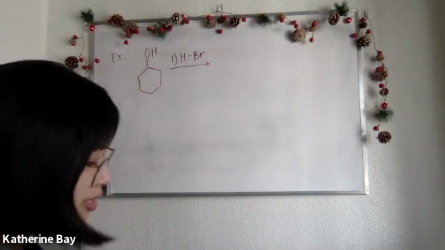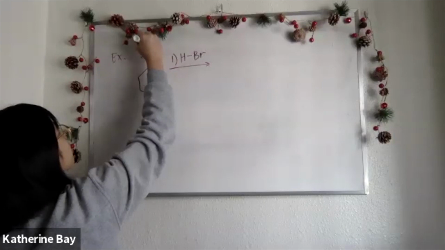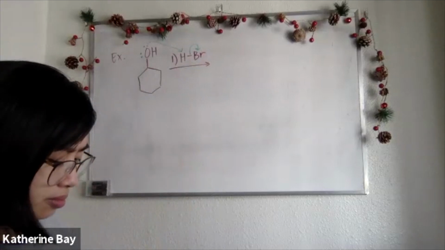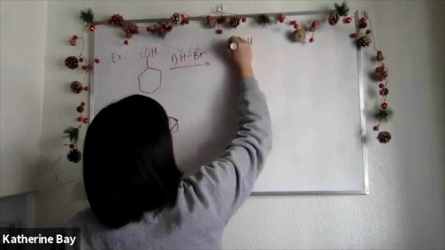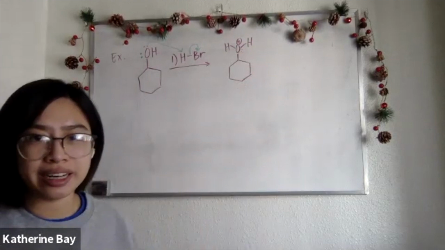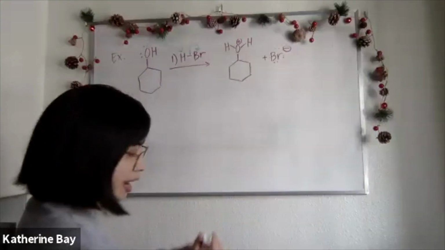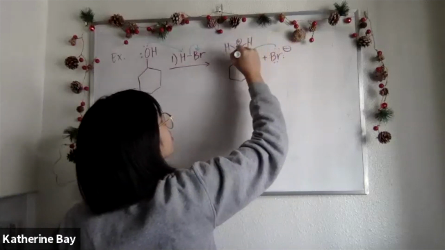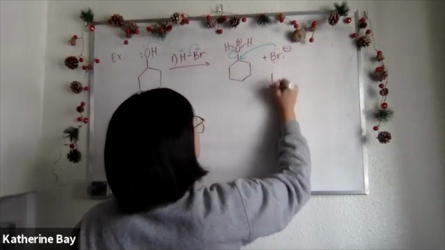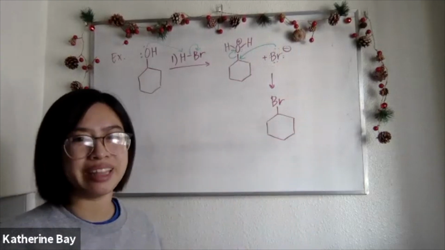So the first step of displacing this alcohol is that we have to turn it into a good leaving group. So the first thing that's going to happen is that one of the lone pairs from alcohol is going to grab this hydrogen, and the bond is going to form a new lone pair on bromine. This forms water, which is a much better leaving group than alcohol. And then once you have that good leaving group, then an SN2 reaction can happen where Br- comes back and attacks the alpha carbon, and then our leaving group can pop off and leave. So this allows bromine to attach, which is a much better leaving group than OH was.